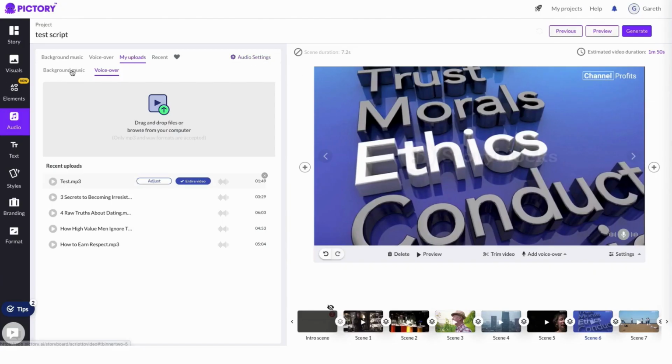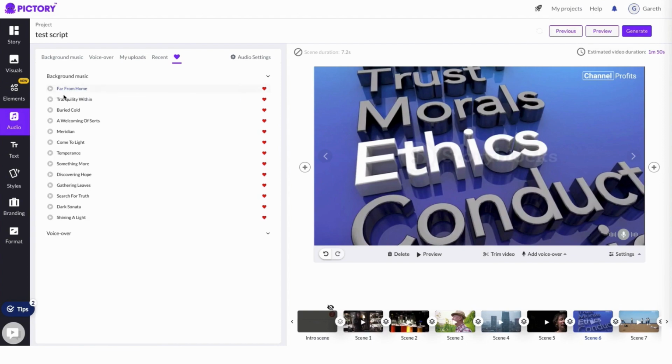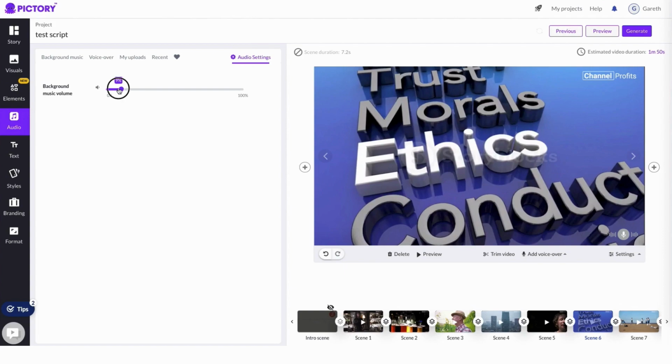Then close that, and now we're going to want to change the background music. Now, perhaps you just want some ambient background, so I'm going to go to ones that I've saved before. So let's just do that one. But there is a huge amount. They've got, I think, about 50,000 different types of background music. So I'm going to go with that one. I'm going to go to the settings. I like to have the volume around about 5 or 6, let's say 5, so that it's not too loud. I want the voiceover to be the main thing people can hear. And let's go preview.